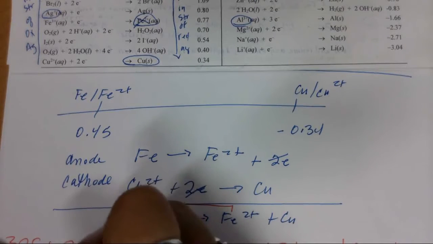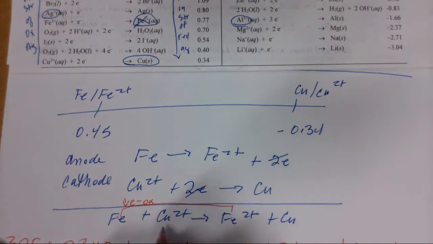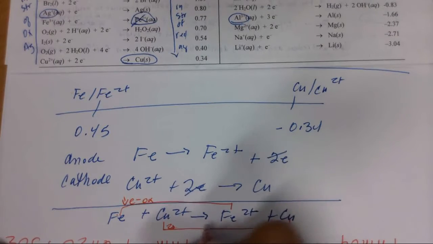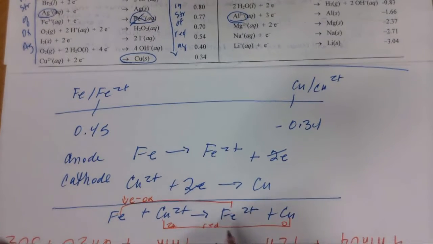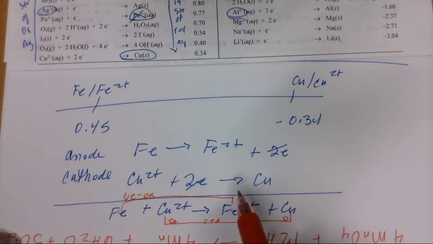Right? What's happening with this? We have a decrease in electrons. And if we're losing electrons, what? We have oxidation going on, right? And if I have oxidation going on, then this is my reducing agent, the iron, not the copper. And the copper's going from a 2 plus to a 0, right? So that's going to give me a reduction. So that means copper is my oxidizing agent. All I'm doing is showing you what the table is already telling you, okay?